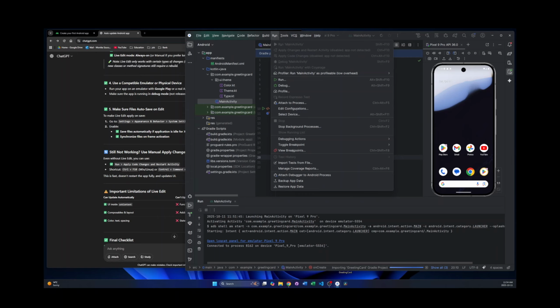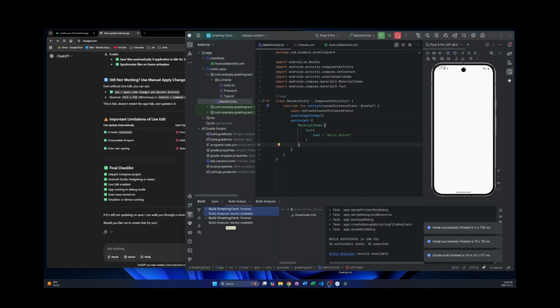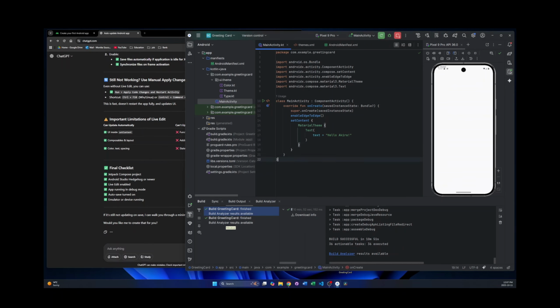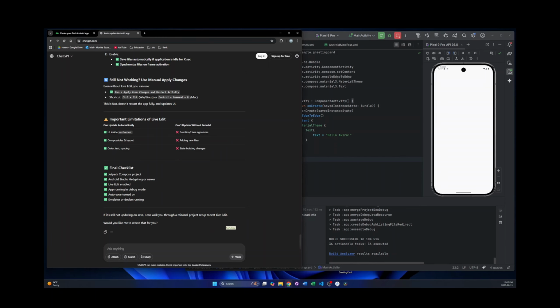So right now it's just starting up again. I'll just wait for it. Alright, so we could see that the name has been updated, but looks like this one has to have a really full-on reload. Maybe if I close my Android Studio and reopen it, after all those settings changes, maybe it'll help. Let me ask. Do I need to restart my Android Studio after applying changes?